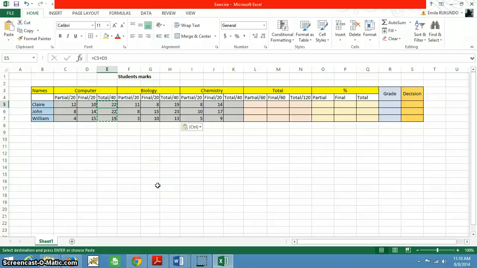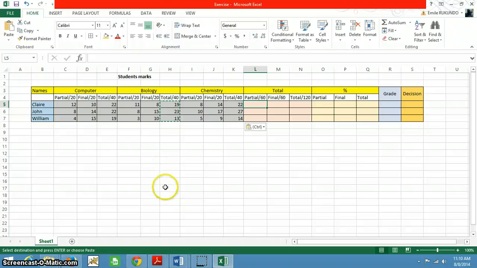For the average, it is equal to average, and I put the parenthesis, I select the cells and I close parenthesis, so that the average is 23.